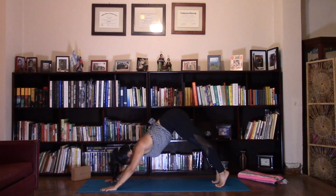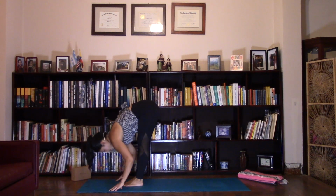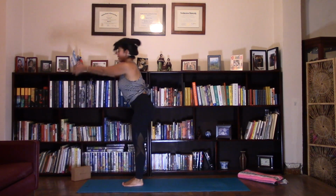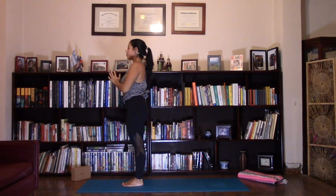As you inhale, look in between the hands. Exhale, step or hop to the top of the mat. Inhale, lift halfway. And exhale to fold. As you inhale, rise to stand. Flat back lifts you up. Arms rise. And exhale, hands into heart.